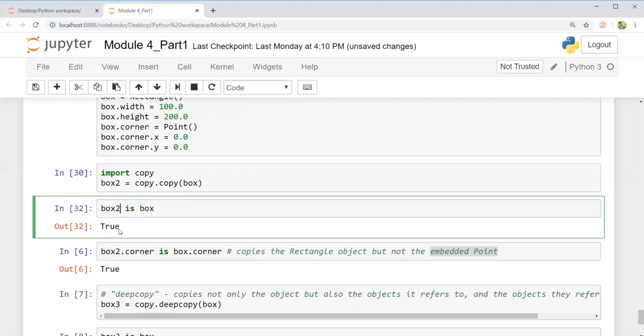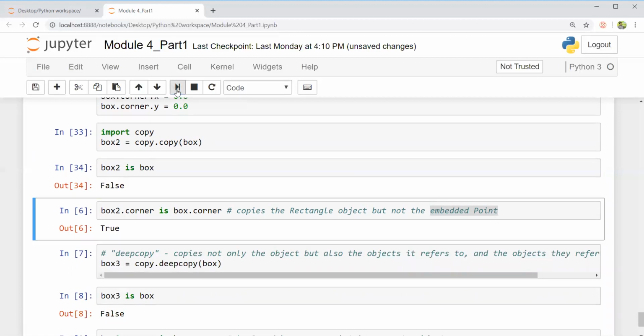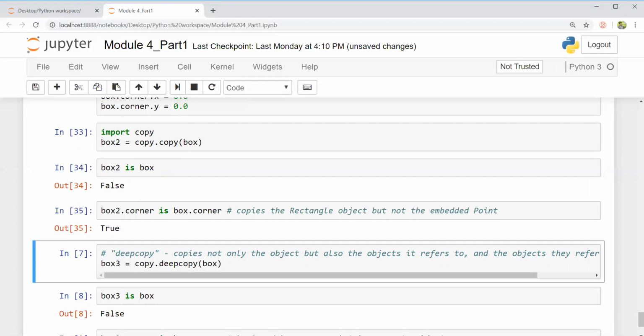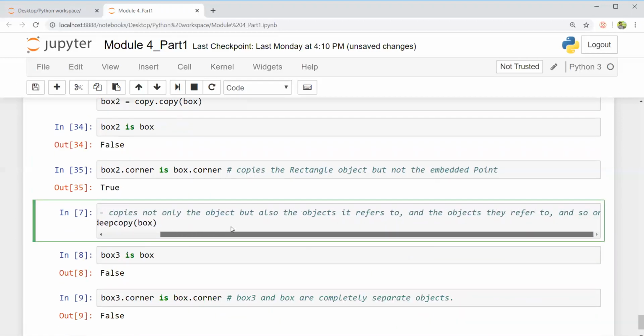So what we need to do: since I have not created two different objects for the embedded point or the embedded attributes, I use deep copy. It copies not only the object, but also the objects it refers to, and the objects they refer to, and so on.